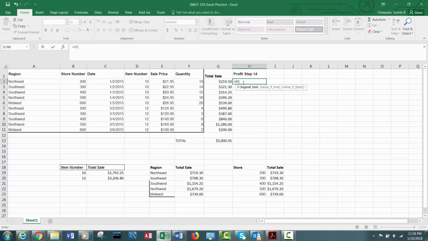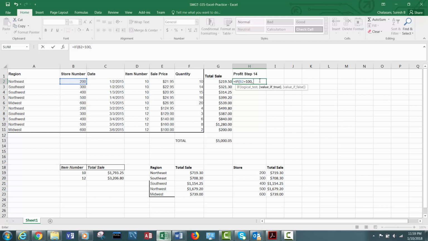Remember, our rule is that if the store number is 200, profit is 10%, otherwise profit is 15%. So how do I know what store number it is? I look at B2. If B2 equals 200, this is the test condition. If B2 equals 200, then profit is total sale times 10%.